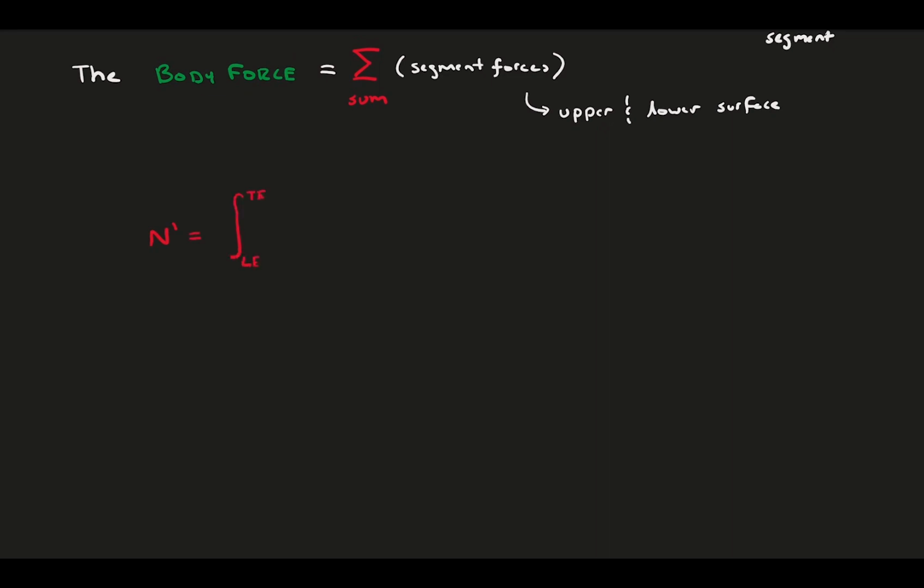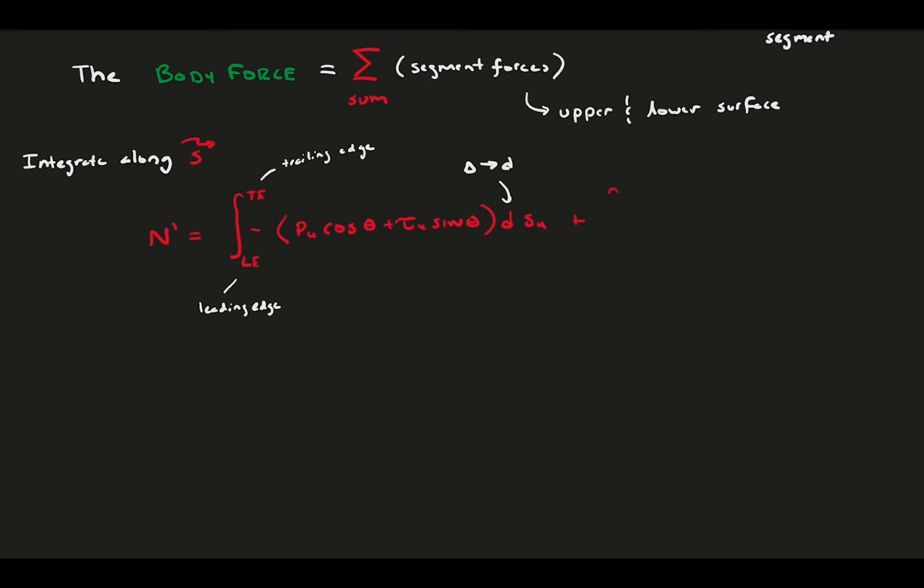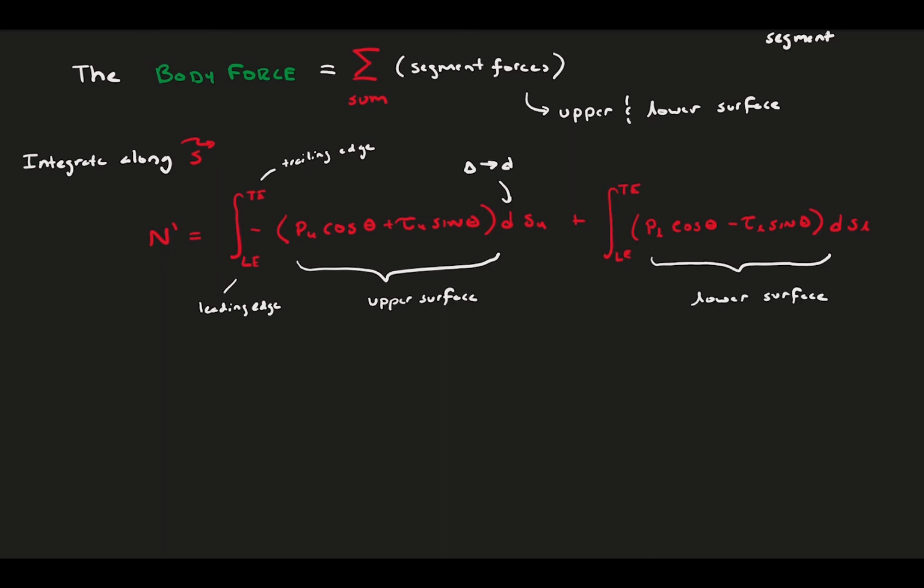To get the total N force, we integrate from the leading edge to the trailing edge of the delta equations from above, but here we have transformed our deltas into differentials, or lowercase d. We do this for both the upper and lower surface separately and add them together. Both the force perpendicular to the chord line, N, and parallel to the chord line, A, get the same treatment. Remember, these apostrophes mean that it is force per unit span.